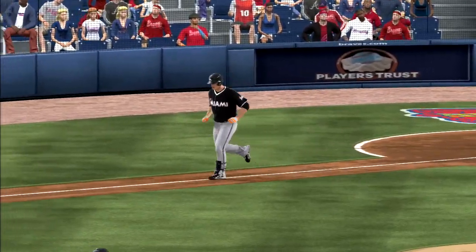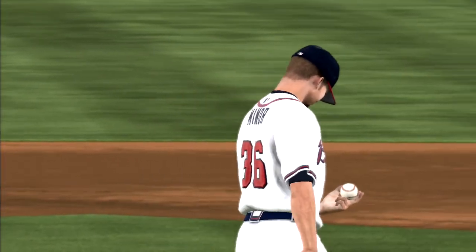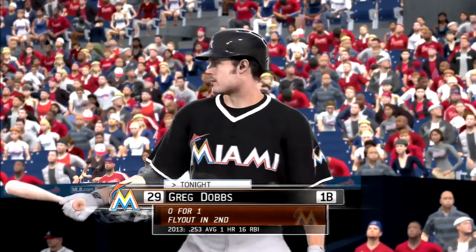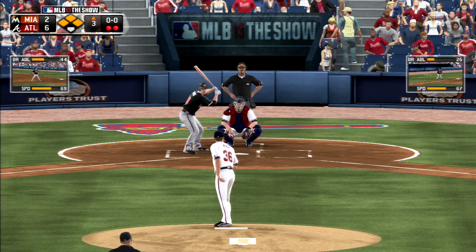The second walk he surrendered here in the first 3 innings. Well, when you're already in a deep hole, the last thing you want to do is keep digging. But the walk here is only going to make things worse. Greg Dobbs will stand in with the bases loaded and a real chance to get his guys right back in this one.